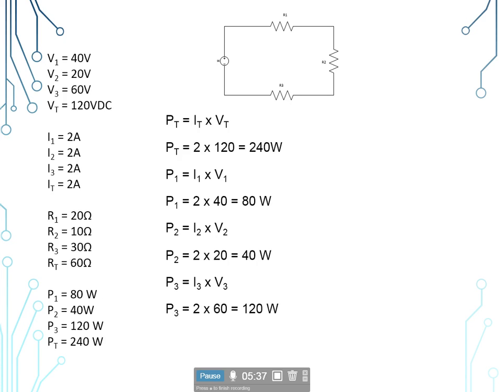Now the power rule applies to all circuits: a series circuit, a parallel circuit, and a series parallel circuit. It simply states that the power dissipated by the individual components in the circuit will always equal the total power. So we can do another quick check to make sure we got our math right. P sub t is equal to P sub 1 plus P sub 2 plus P sub 3. Our 80 plus our 40 plus 120 does give us 240, so we know that we did our math right. These quick checks are really nice to use, and that will build your confidence also.